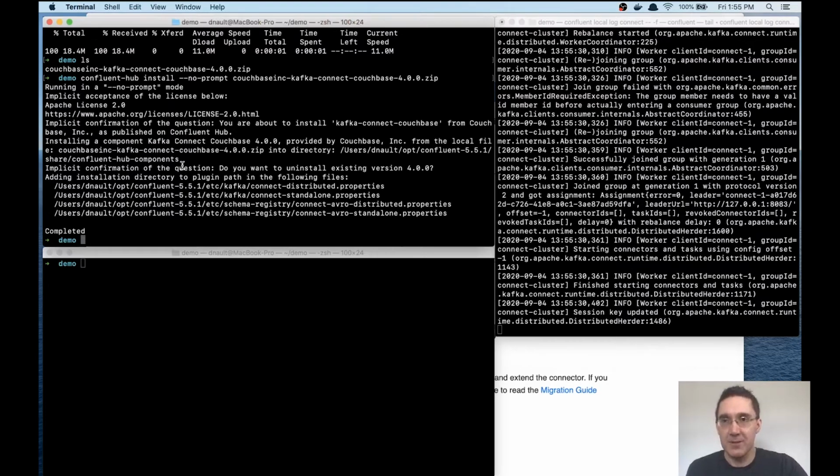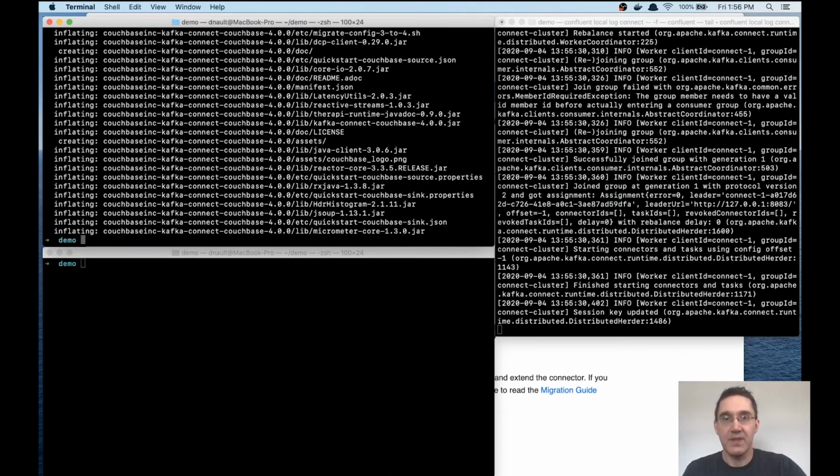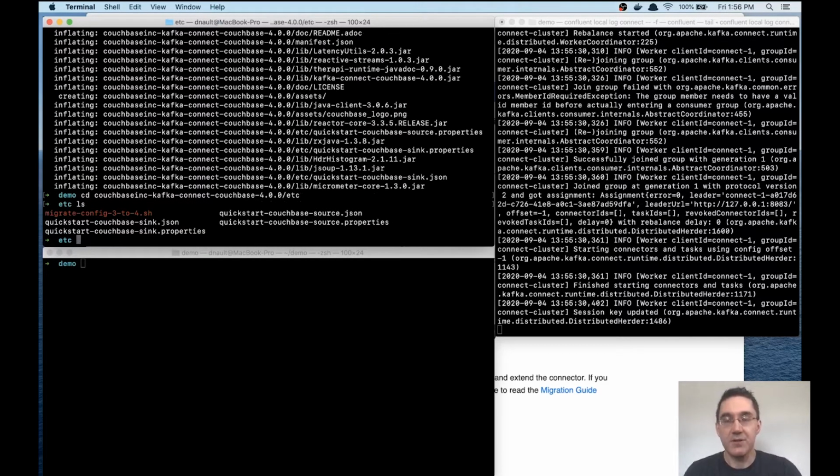Okay, now I'm going to go back to this top left terminal window and unzip this connector distribution archive because it contains some sample config files that we're going to use today. They're config files for the source and the sink, and there's two versions of each file. There's one that's just a Java properties file and one that's a JSON file. Today we're going to show how to configure and run the connectors using the REST interface to the Connect service, and for that we'll use the JSON files.